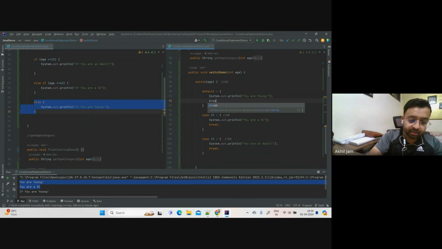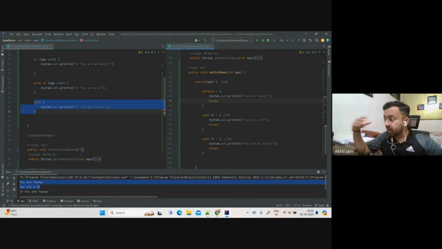So let me write here. Earlier, I don't know in which version this change came in, but the recommended way was that you had to use braces if you had to write multi-line things. But I think now there is no need to even provide the braces.